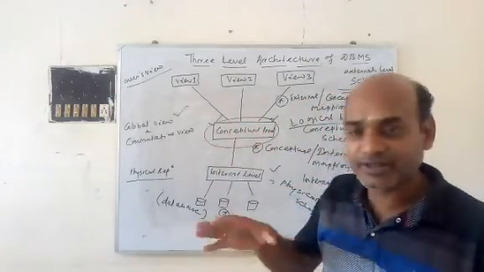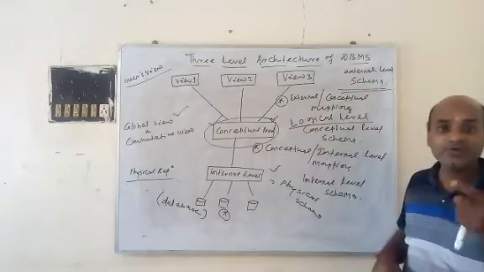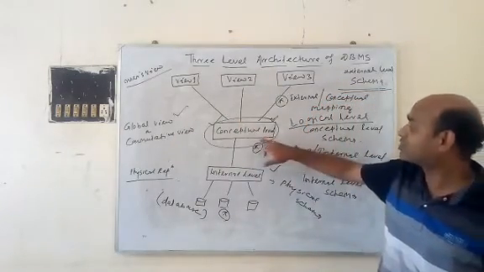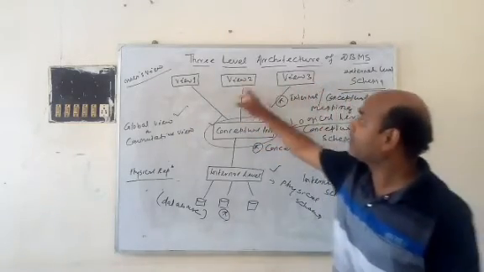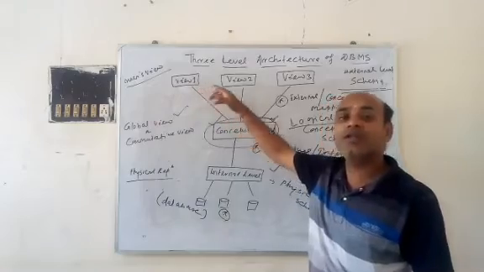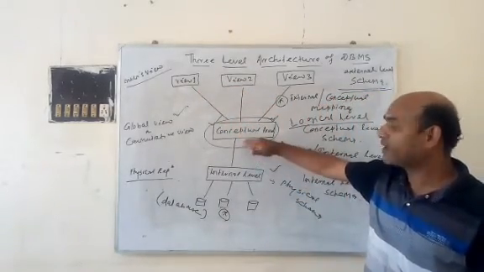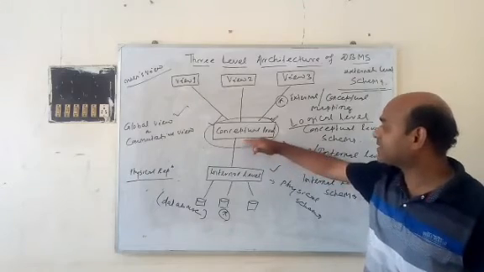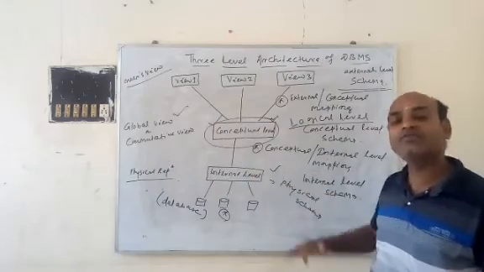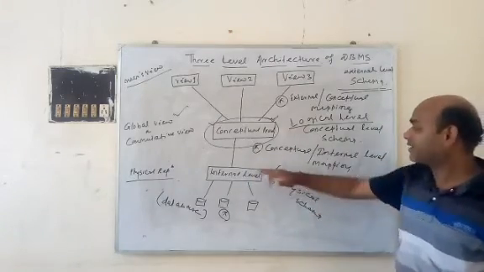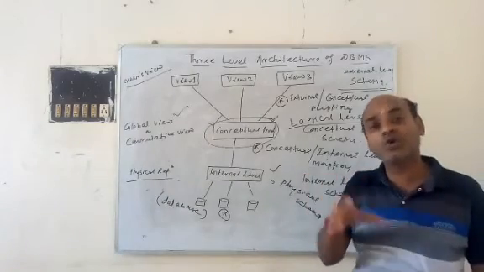So in the external level, users get information from the conceptual level. There are so many users and so many views. A user can send a request to the conceptual level. The conceptual level schema is working here. That schema sends that particular request to the internal level. In the internal level, the internal schema is working. That internal schema knows how records and data values are stored in the computer memory or the database system.